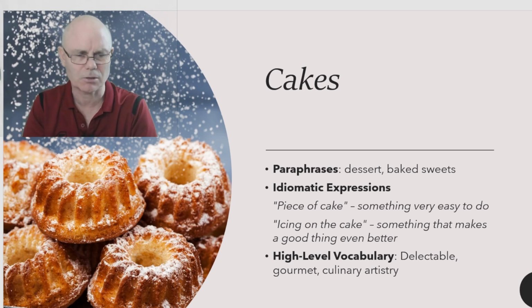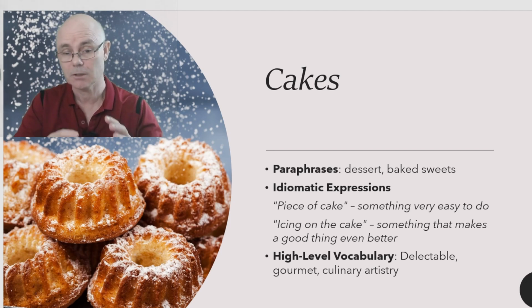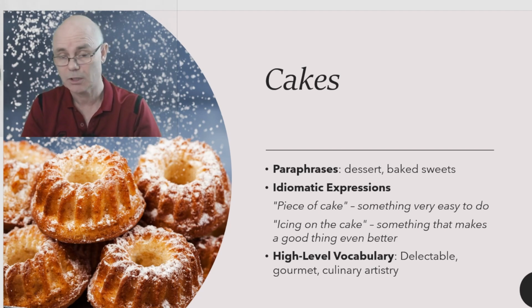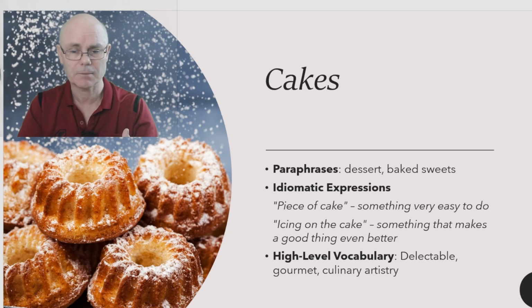And then idiomatic expressions. So what ChatGPT has done here is it hasn't really given idiomatic expressions to talk about cakes. It's given idiomatic expressions that involve cakes, like piece of cake, easy to do, icing on the cake. If something's the icing on the cake, it makes it even better, right? So maybe you buy a new smartphone and the camera is really cool and you mostly bought it for the camera, but it's also got a really amazing display, the beautiful images or videos when you watch movies on your phone, and then maybe the display is the icing on the cake.